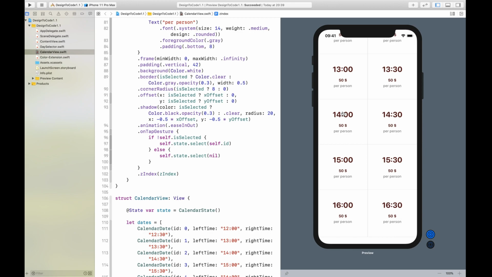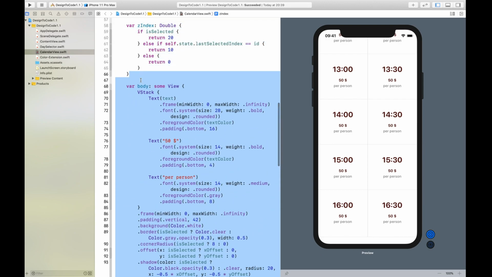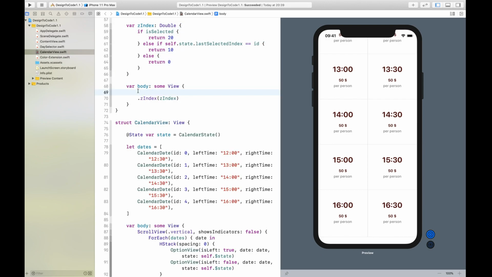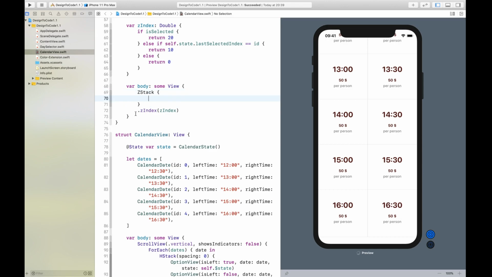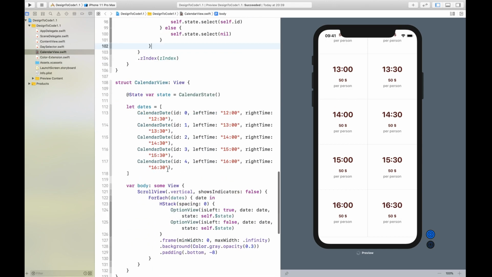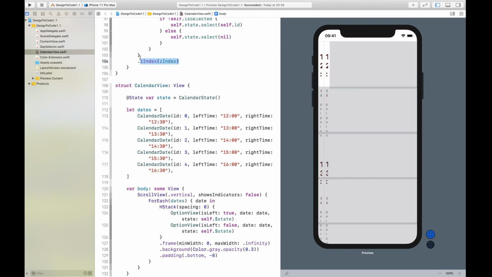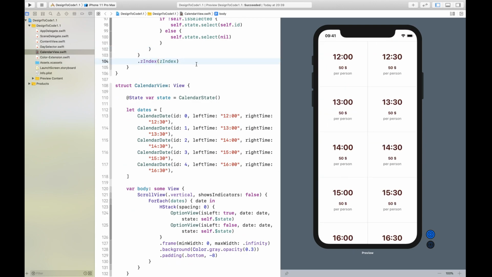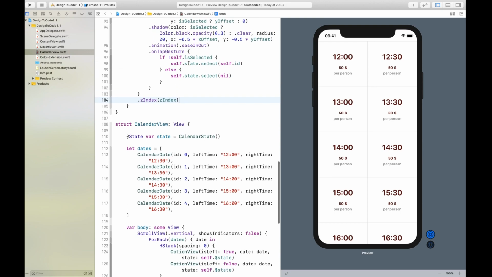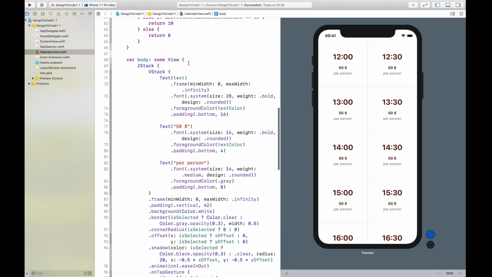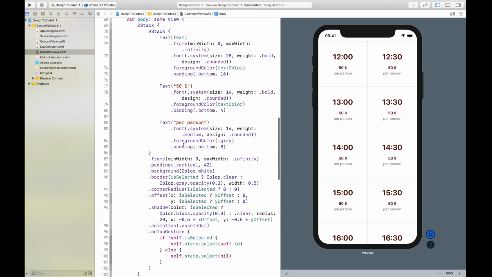And yeah, to do that, we will take all of that without the SetIndex, cut it, add a set stack, and paste it. And take care that the SetIndex is applied to the whole thing.